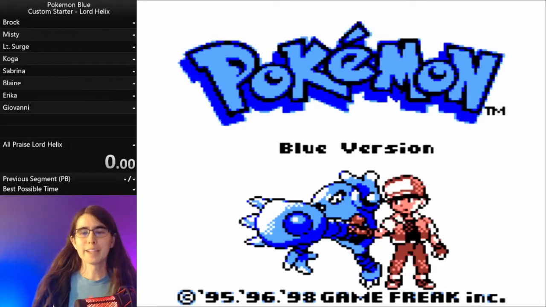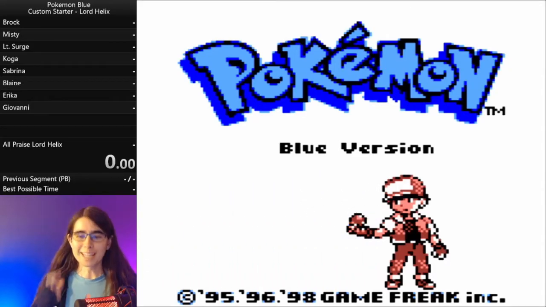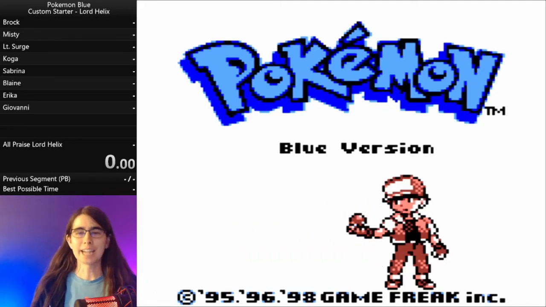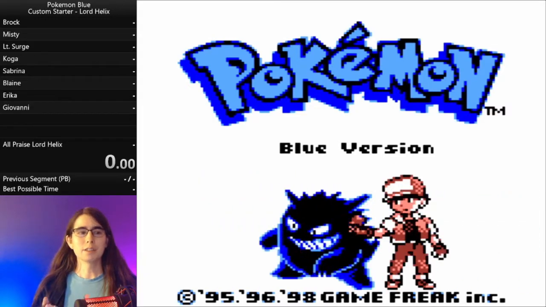Hello everyone! Today we are going to be beating Pokemon Blue as fast as we can, with one little twist. We are going to be using Lord Helix for the entire run. The only Pokemon that can damage is Lord Helix. Lord Helix is going to be doing every single battle the entire run, and this run will finish as soon as we get to the Elite Four.